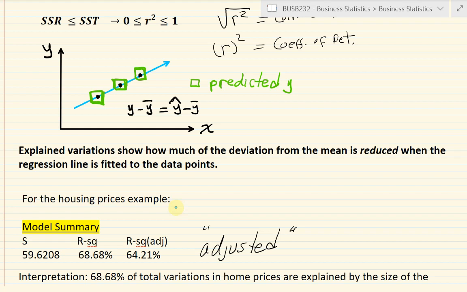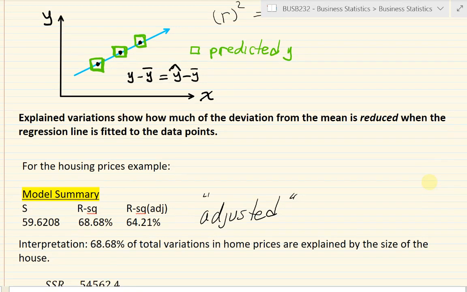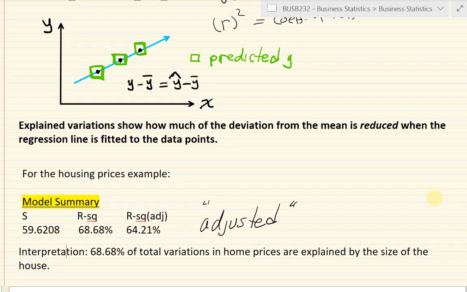So then R squared adjusted makes sense. But there you go. Now here's RSQ, R squared. Call it 70%. That's what that is. In this part, we will talk about this later in a few minutes. But for now, from this portion of the output, this is all we're interested in. So our R squared is about 70% here. That means 70%, and I have the interpretation here.